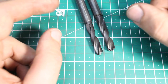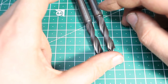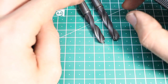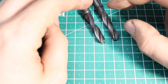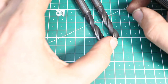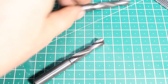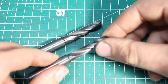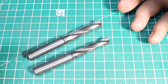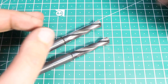Hey, welcome back. I wanted to do something new, a series on tool grinding, in which in each installment I will show a different type of tooling that I need to grind, usually for myself because I do not do tool grinding for customers, not a grinding shop. And I will be using surface grinder, tool and cutter grinder, and my D-bit grinder. That's the main tools that I'm using for grinding.